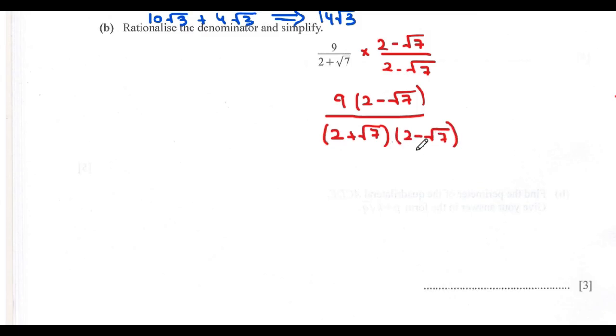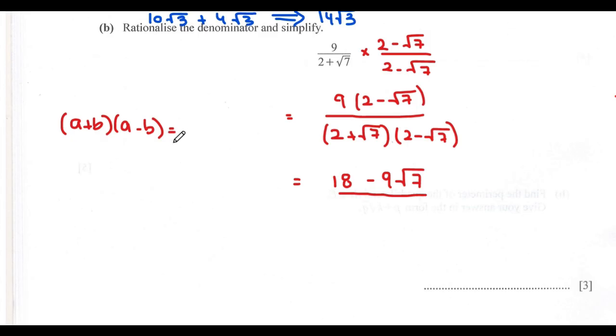Now solving the numerator first, it would be 9 2 times is 18. So 18 and 9 multiplied by under root 7 would be 9 under root 7. And in the denominator, you can remember an identity where two same terms are adding one time and subtracting one time. It's a plus b and a minus b, which is equal to a square minus b square. So I'll do the same over here. It would be 2 square minus under root 7 square. Now simplifying the denominator further, the numerator is already simplified.